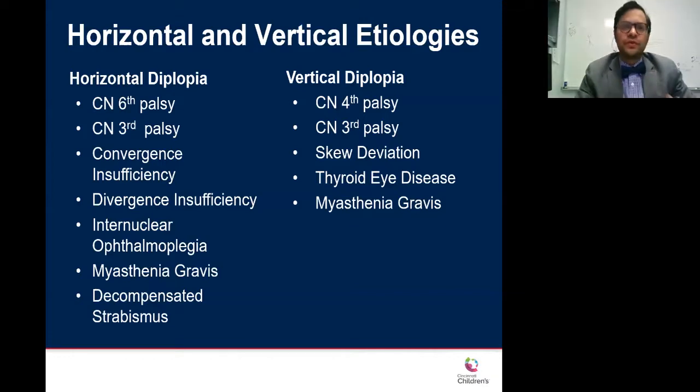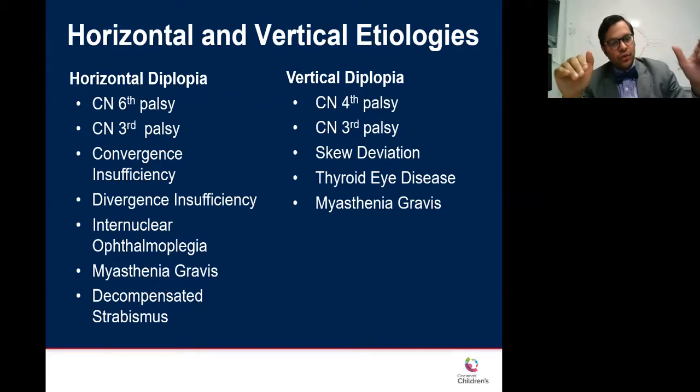So horizontal, if you tell me that it's horizontal, they said, no, I don't see anything vertical, it's horizontal. Well, then you start to think, and you start honing down your differential. So you start to think sixth nerve palsy. Sixth nerve palsy, why? Because you have 12 cranial nerves that come from the back of your neck that go forward. 3 of them go towards the orbit to move the eye, right? So it's the 3rd, the 4th, and the 6th cranial nerve. The 6th is the lateral rectus, right? So it's horizontal movement, right? 3rd also innervates both vertical and horizontal muscles, right? So the 3rd can be involved.